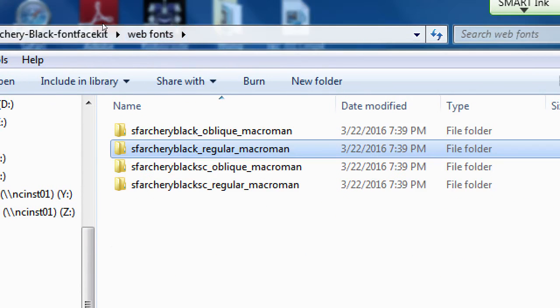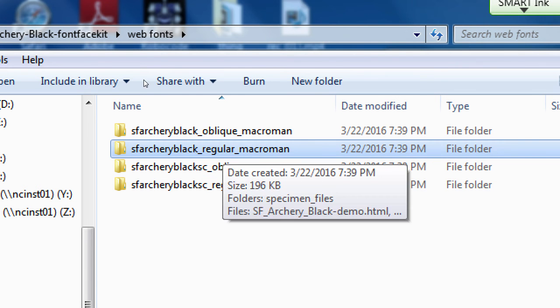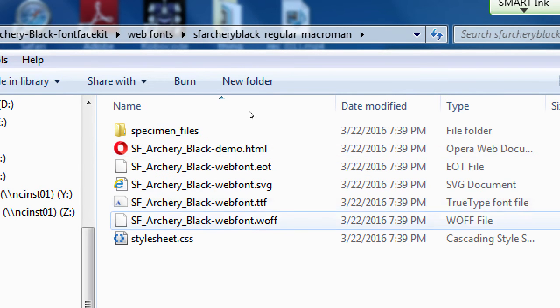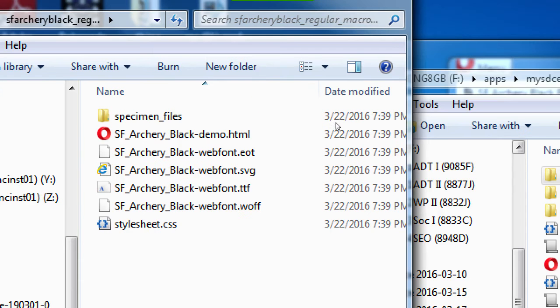If we drag the whole web fonts folder, it will have the different versions of all of my possible fonts, which I have to add a little bit more code to activate them all. I could drag this one folder also, but then I just have to remember that my path has to be the name of this folder. So yeah, a couple of ways to do it.